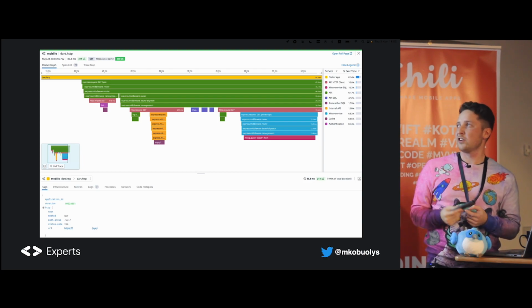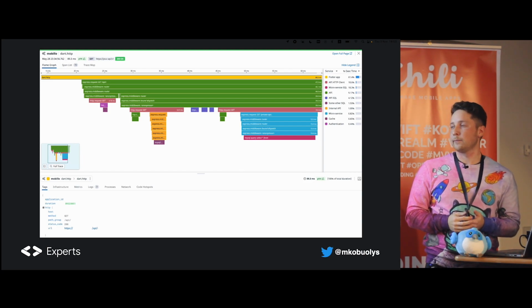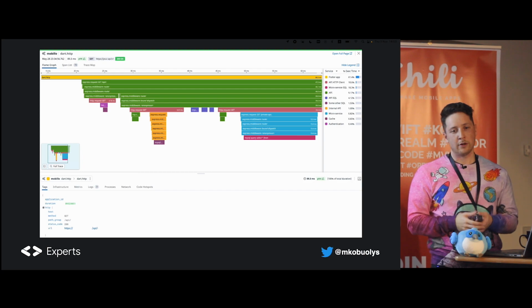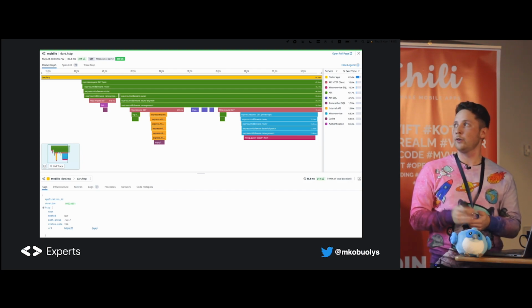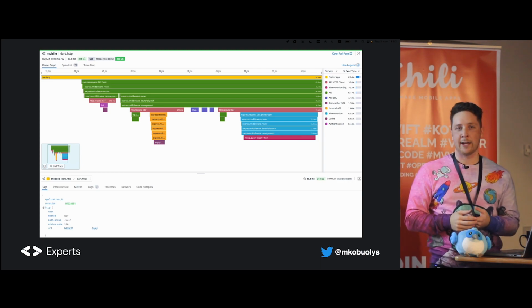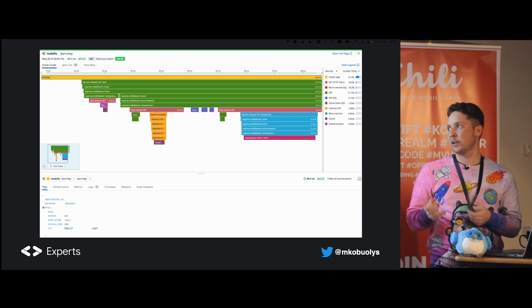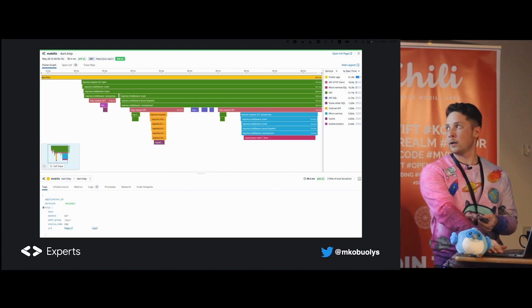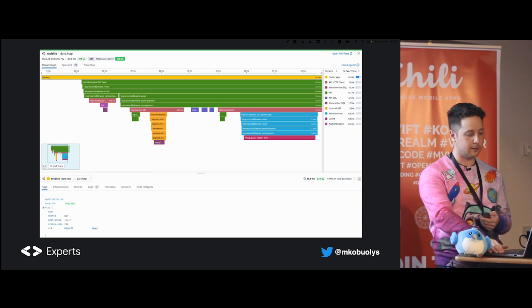So this is a flame chart of a single request, and especially when you notice that your requests are degrading and becoming slower, it's really useful to have those in your hands, to investigate which specific part in your backend took the longest, and then get deeper into that. Maybe that was something coming from the mobile end, maybe something from the backend. So that was about the first part, the first category.